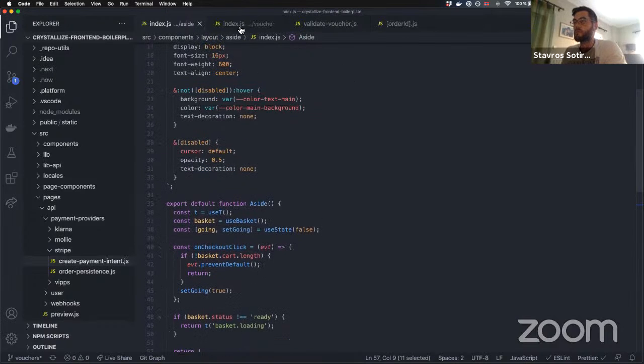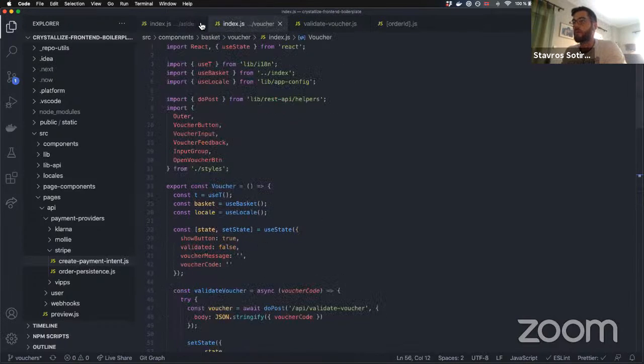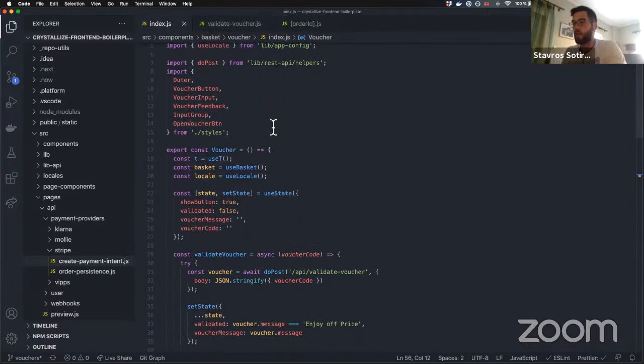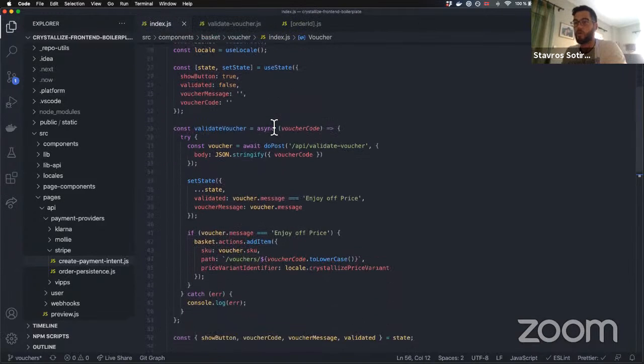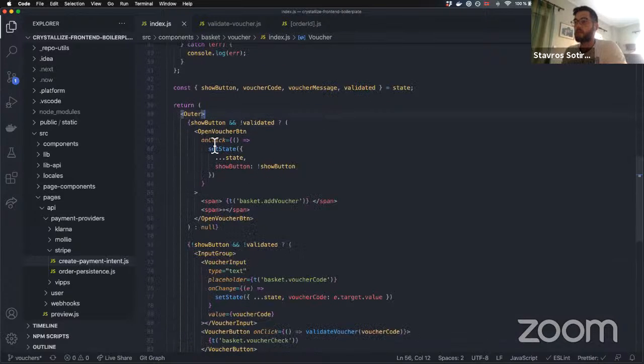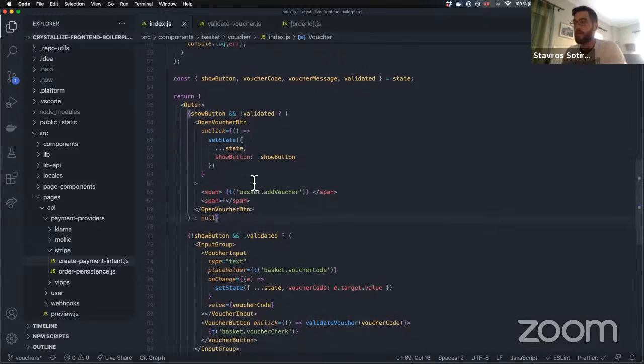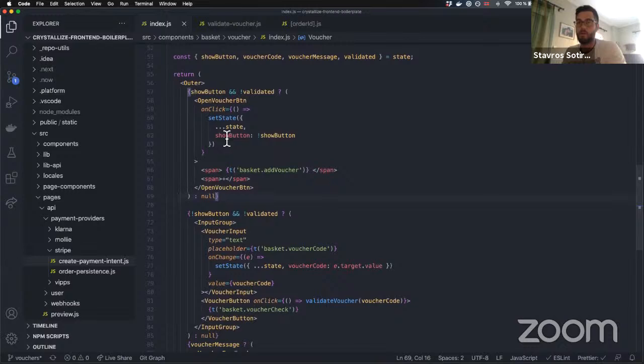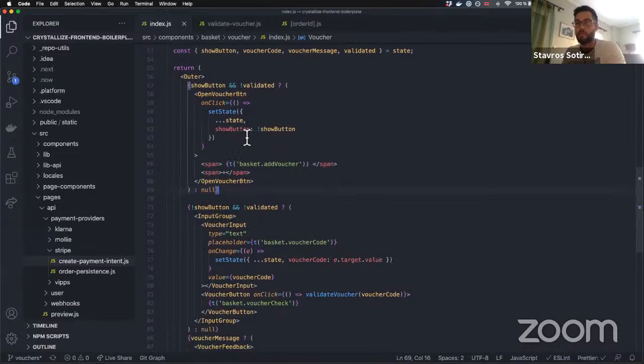Going into the code for that voucher component, the logic is straightforward. I'm showing a button initially that you can click to add your voucher, and after that an input is shown.